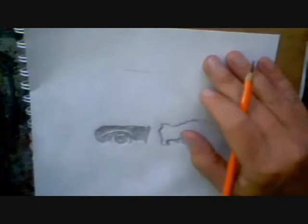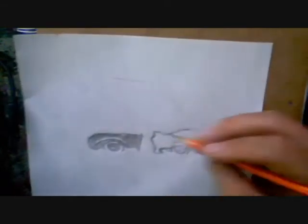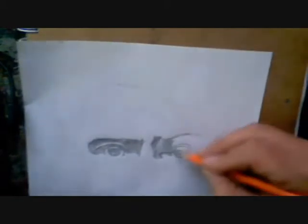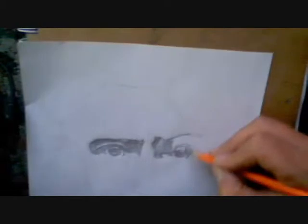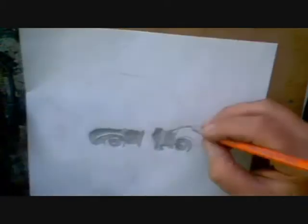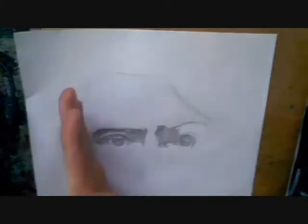Think about the expression that you want to give your portrait. And this is just my standard 2B for my standard HB pencil. I'm going to roughen all my darks, because that's something that I believe is a very good way of seeing if my portrait works. Make sure to turn your portrait around as you work along. I know my hair I want to have this way. My light is coming from this part right here, so this part will be the dark side. This part will be the lighter part.